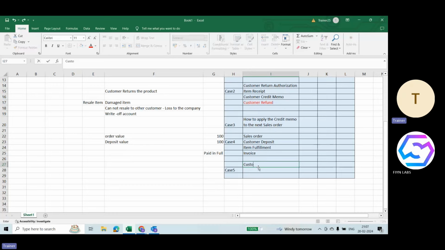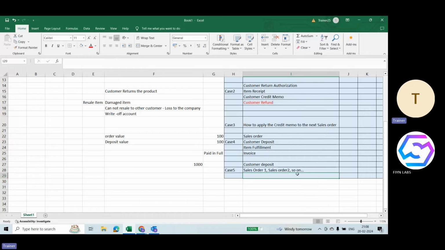So I am going to create a customer deposit directly of, for example, $1,000. However, after this I can create multiple orders. The orders will keep coming, the customer will be placing orders. It can be sales order 1, sales order 2, and so on. So you can have multiple sales orders.